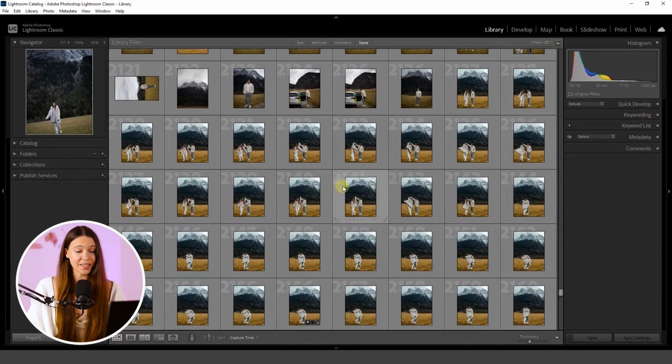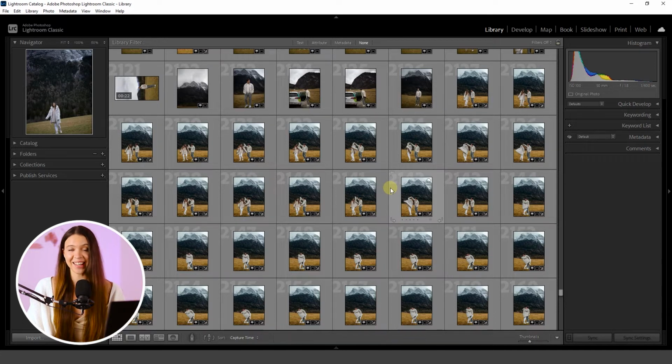At this moment I already have a series of photos I'm going to use for the GIF and applied a Lightroom preset on them. So you can put this video on stop, apply the preset on your photos and continue to watch it. So when you did all these actions, let's select all photos we are going to join into a GIF.